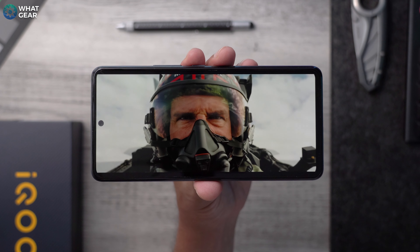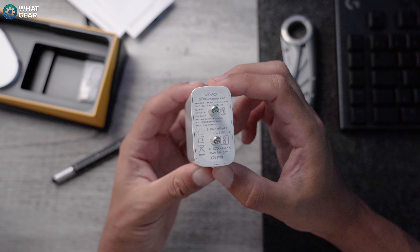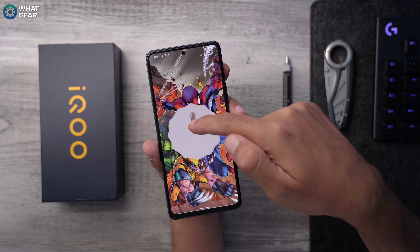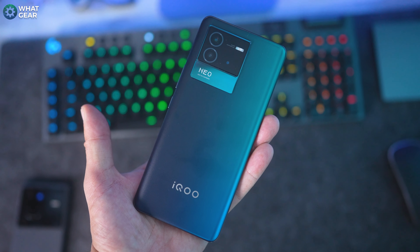Smartphones don't run on water — you need power and speed. IQ have got you covered here as well, because it has a 4,700 milliamp cell split down the middle into two parts, allowing it to charge incredibly fast whilst staying safe. There is an 80 watt fast charger in the box, and it can go from zero to 50% in just 12 minutes — that is fast. Out of the box it will be running Android 12, and I'm told it will support up to three years of security updates. There is Vivo's own skin on top called FunTouch OS, which brings a bunch of customizable tweaks, but it's pretty close to stock and there isn't too much bloatware. So that's a definite win. And going back to the back and IQ's explanation of it — that's truly epic.